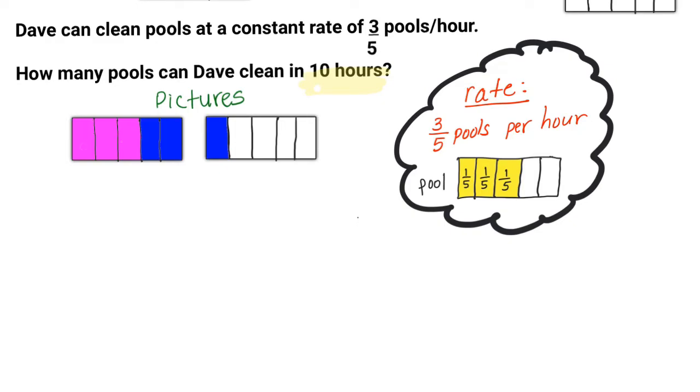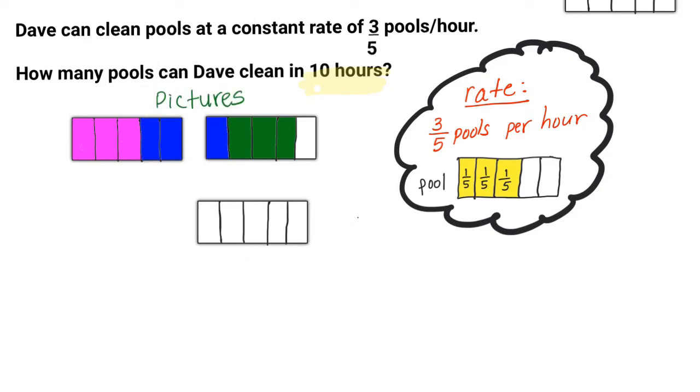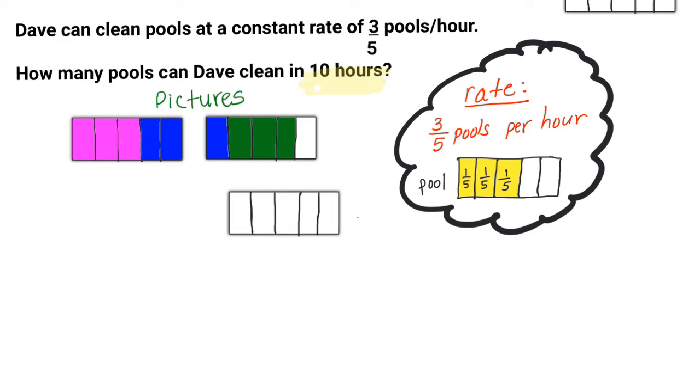That is 3/5 of a pool. And I'm going to change to another color so that we can do 3/5. 1, 2, 3. So that is 3 hours so far. So I hope you guys are following with that. I'm going to use another pool here, and I'm going to put it next to it so we can see it. Okay, and I'm going to change to a different color so that we can continue seeing the hour. Every hour he did 3/5. So that's 1/5, 2/5, 3/5. So that's another hour.